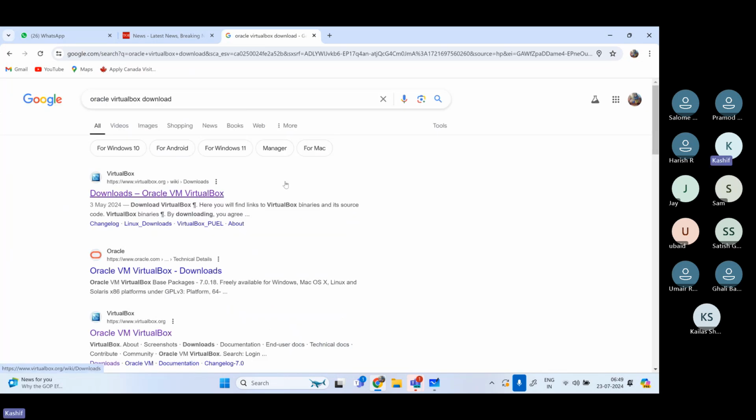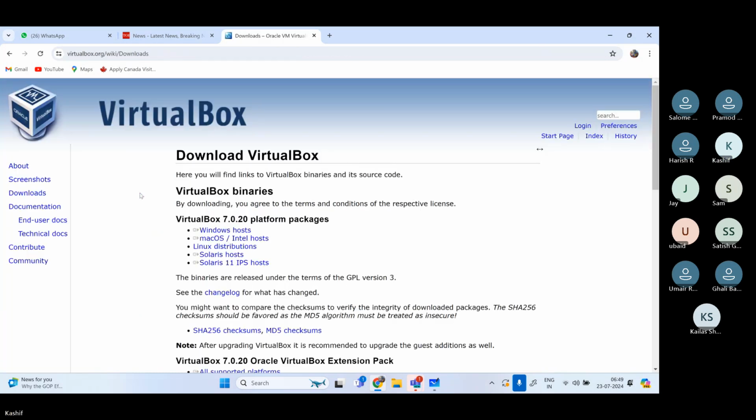When you search Oracle VirtualBox download, the first link is this one, Download Oracle VM VirtualBox. Click on this one, and then download the Windows host. Click on the first link, which is Windows host, for those who are using the Windows operating system. Sam, you need to download the Mac OS one.